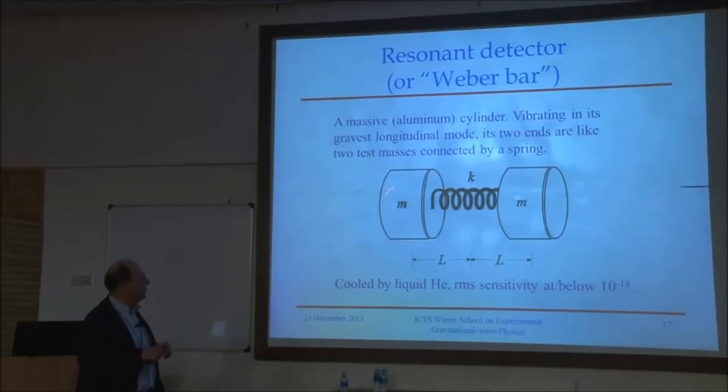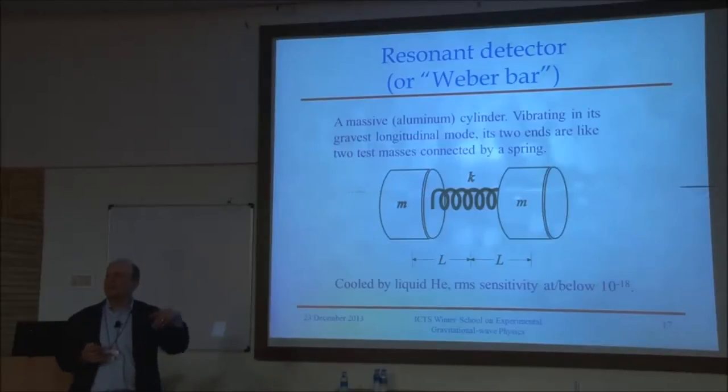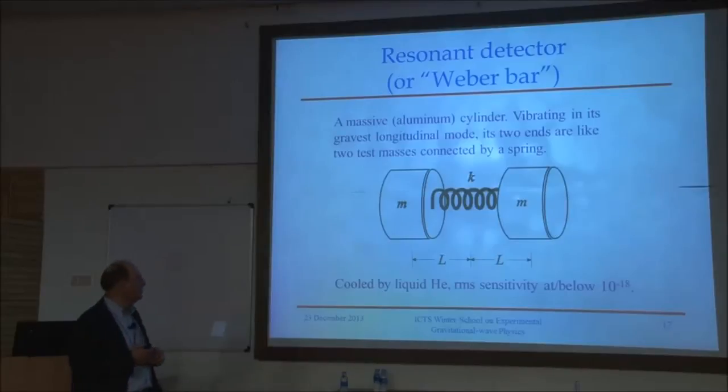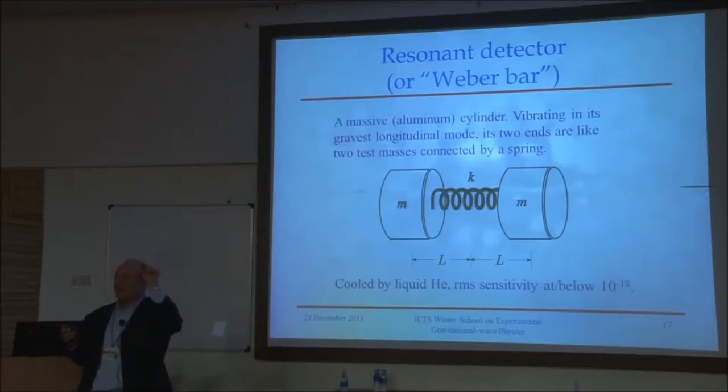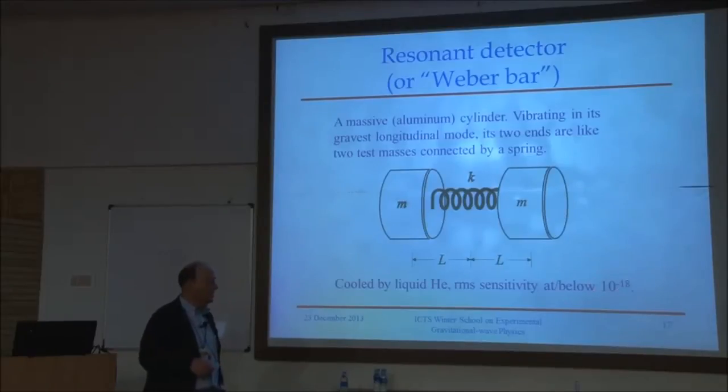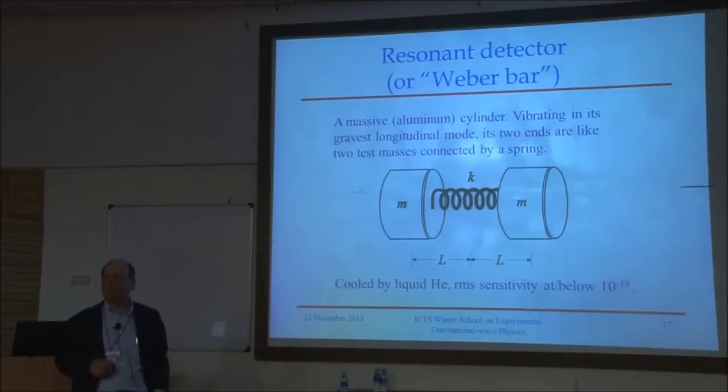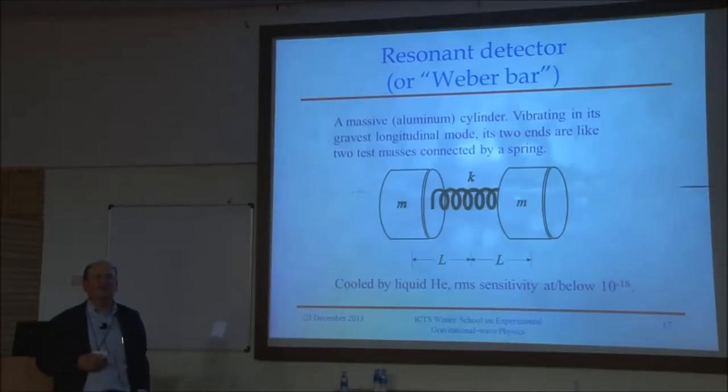They first took this whole aluminum cylinder and cooled to liquid helium temperatures to reduce the steady state level of oscillation from thermal vibration in that mode. They also built much cleverer transducers than the PZTs that were glued around the midpoint. They built little accelerometers, very nice accelerometers, glued to the end of the bar. And then after the gravity wave goes by and the thing is vibrating, you have a resonant accelerometer that is tuned to give a big signal when the bar is vibrating in its fundamental mode. The best of these detectors got to sensitivities of around 10 to the minus 18. And that wasn't good enough, and they didn't see anything. About a kilohertz, I think Weber had things at 750 hertz or something like that.